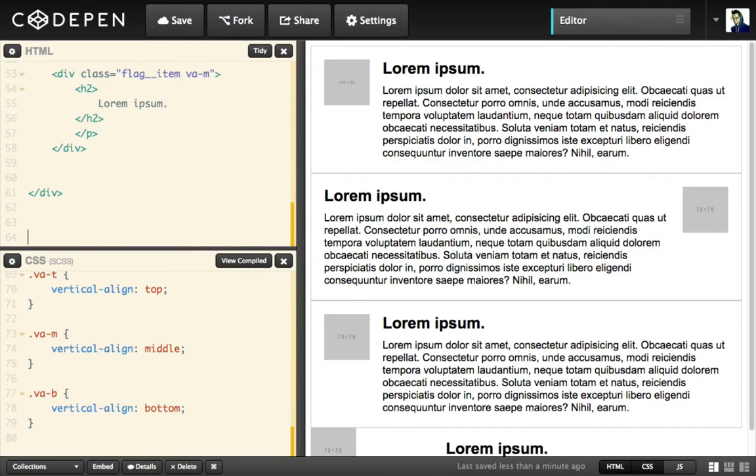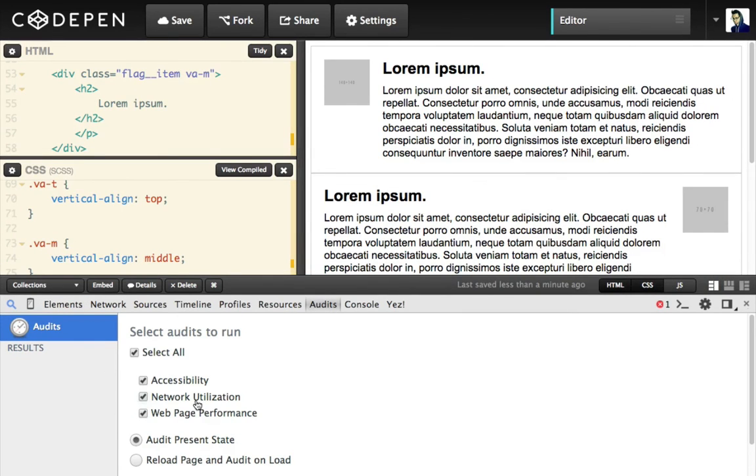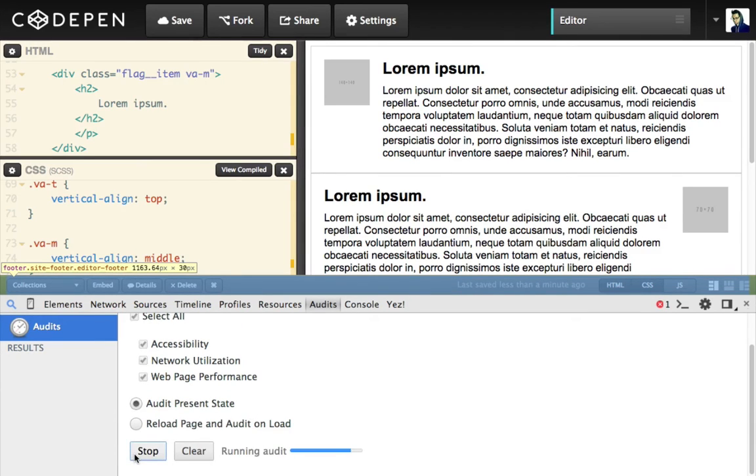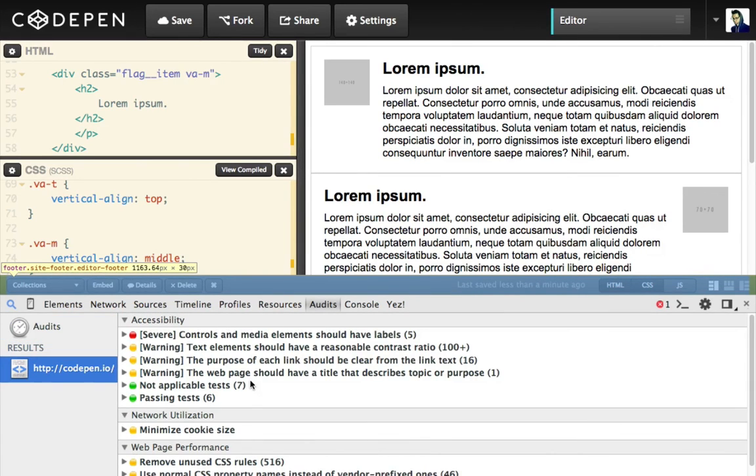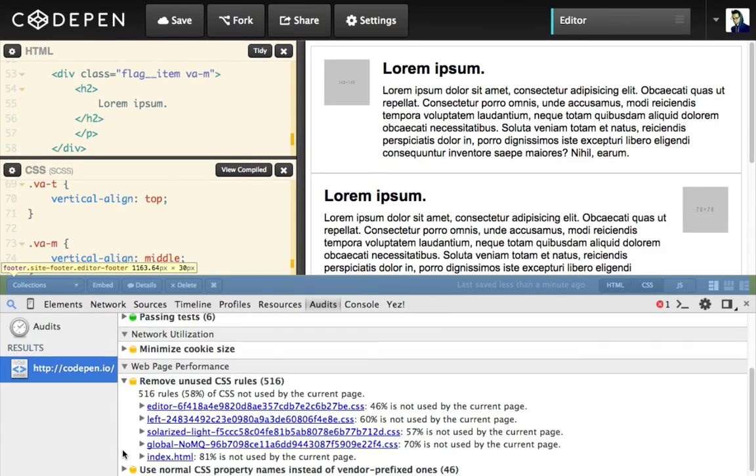It's actually an audit. It takes 2 seconds to remember in your dev tools. Yeah, this is really helpful. If you go to audits and just click run, if you scroll down, click run. This will tell you a bunch of unused things. So there's probably, if you scroll down, remove unused CSS rules. Like CodePen's a huge website.